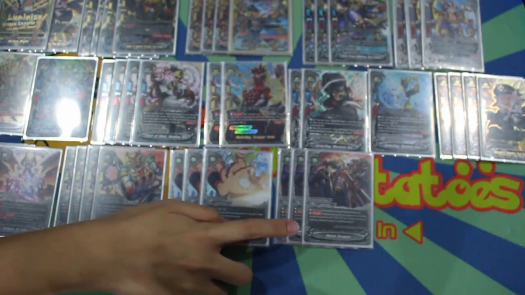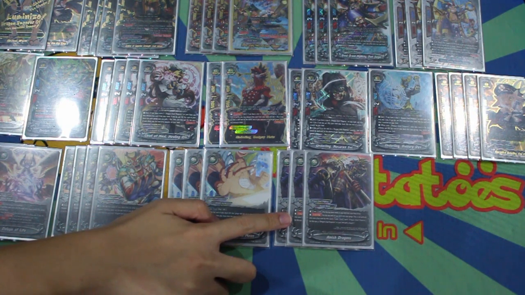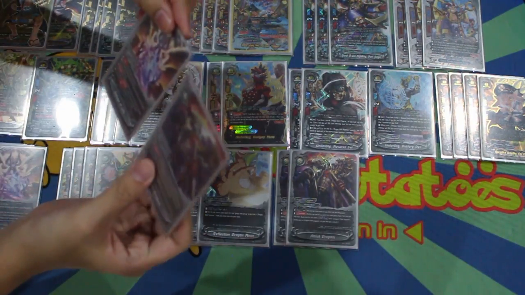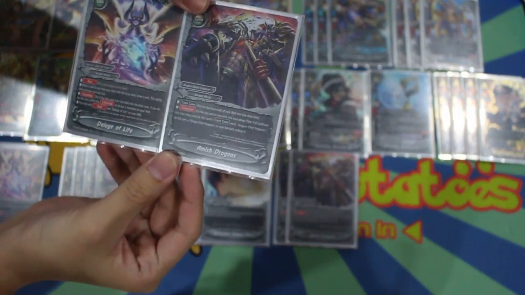Can you explain the fun combo you can do with this card? What fun combo actually? You see, Deluge of Life's skill is that when a card is put from your deck into your drop zone, you can draw a card.